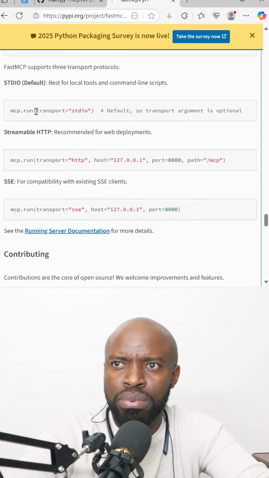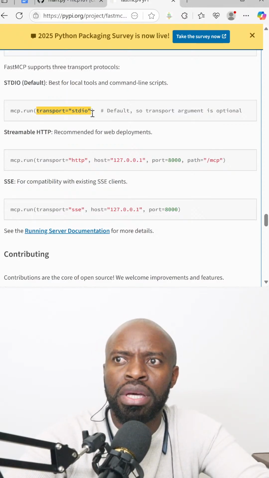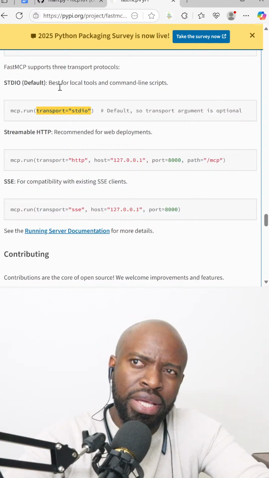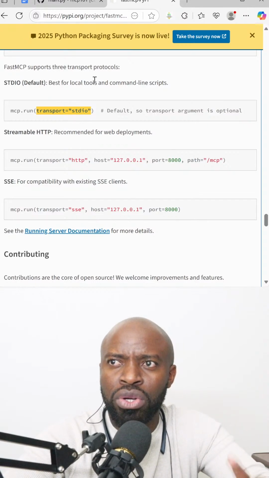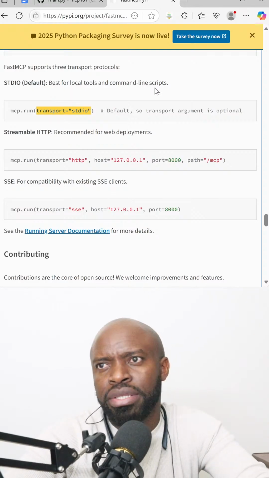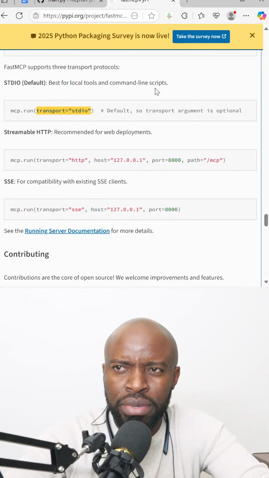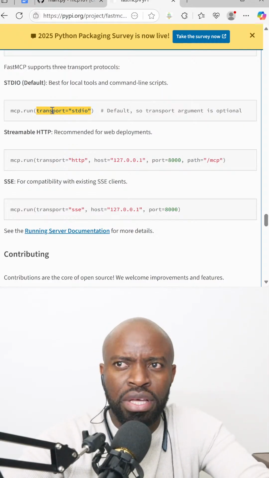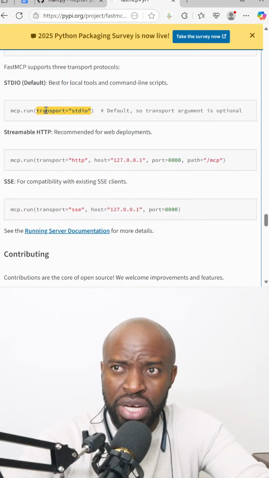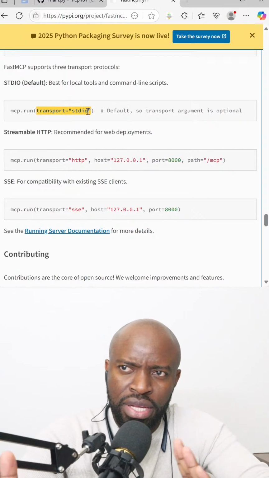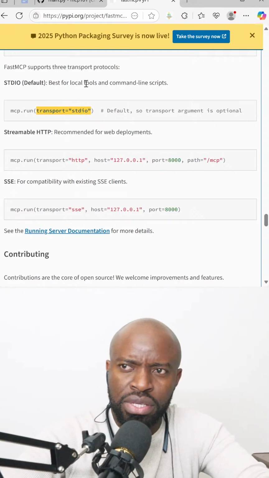If you put this, or if you don't put it, it will go direct to this. They recommend it as best for local tools and command line scripts. If you are using it locally and on the command line, use this. So if you forget to specify a transport, it will default to this.